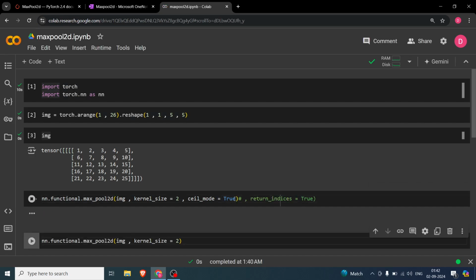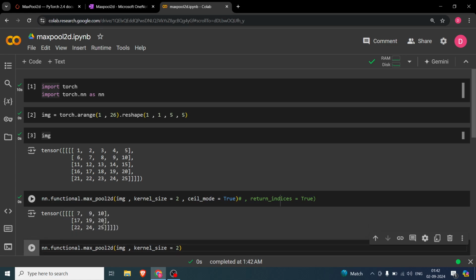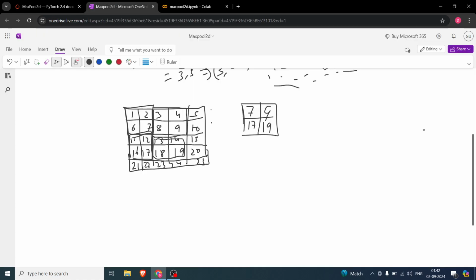So you go over here and then you hit run. Here you can see the number has increased. Why? Because you can assume that it has padded it over here, like with minus infinity. Just assume. This is not exactly what it does, but for our purposes this is enough. Now what will happen is, till here the kernel could not come earlier, but now the kernel can come over here.